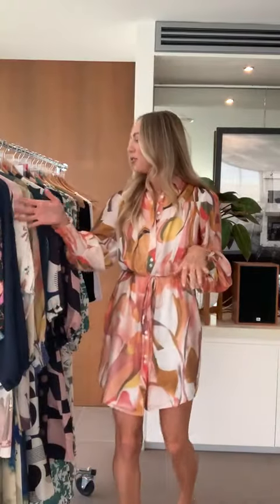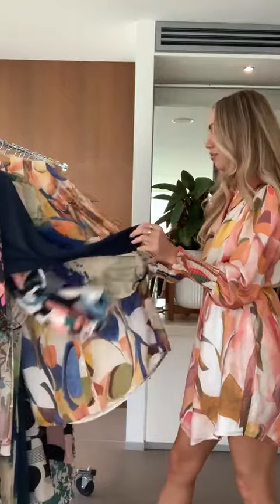Hello everybody, good evening and welcome to another live St. Frock trial session. My name is Lyndall, I'm going to be on my own today so bear with me. I'm going to be changing through these beautiful new styles that we've got at St. Frock. We have a lot of autumn friendly prints and colours and styles — lots of long sleeve numbers, flowy stuff, and dresses perfect for teachers or people that dress for offices or shops. If you stick around, I might share a sneaky discount code with you.